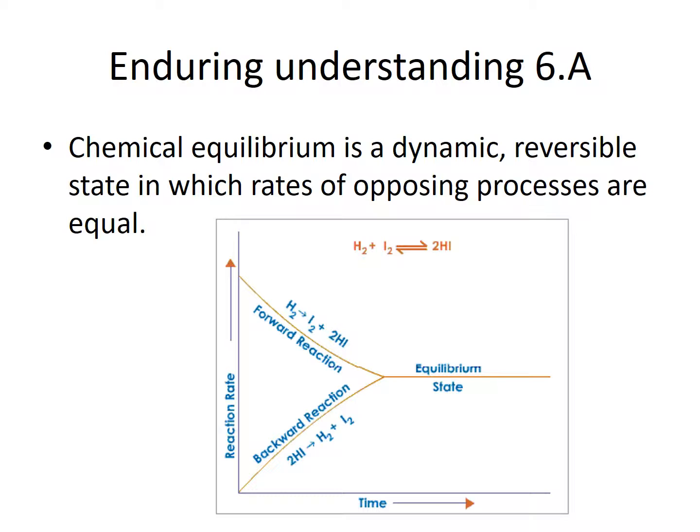That equilibrium state may favor products if this is a thermodynamically favorable reaction, or it may favor reactants if this is a thermodynamically not favorable reaction. But that equilibrium state means that from then on, as long as there are no external perturbations, nothing changing from the outside, you are going to have a constant amount of H2, I2, and HI.